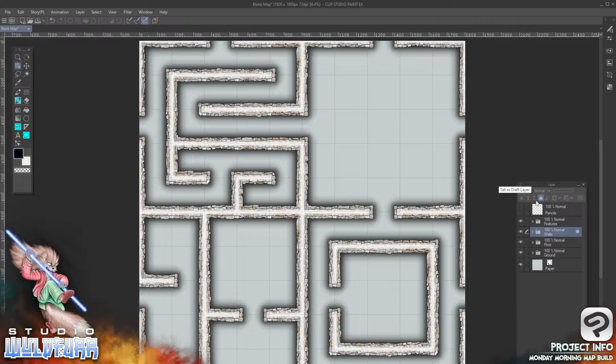So if we click that, it now means that we can't accidentally grab parts of that layer and accidentally move them around. I'm clicking to try and pick up pieces and they won't move because I can't select them, because I have that little lock. To unlock it, select that folder, click the little lock symbol, and it unlocks the whole lot.